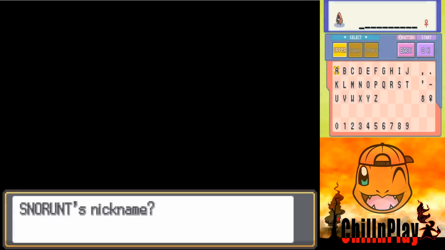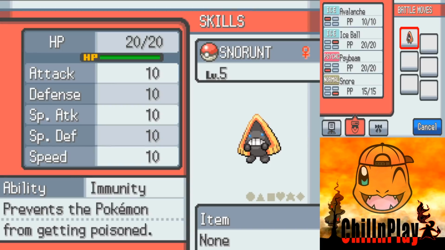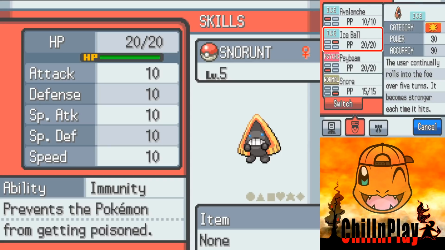Okay. All right, buddy. Here's your Snowrunt. It is wearing a coat, but the most I see is the primary black sticking out. It's also got some little blue eyes, and it's got immunity for the ability. It's got Avalanche, Ice Ball, Psybeam, and Snore. Oh, yeah. What do you want to do with the little runt? I want to kick it out the window. You want to melt it down.